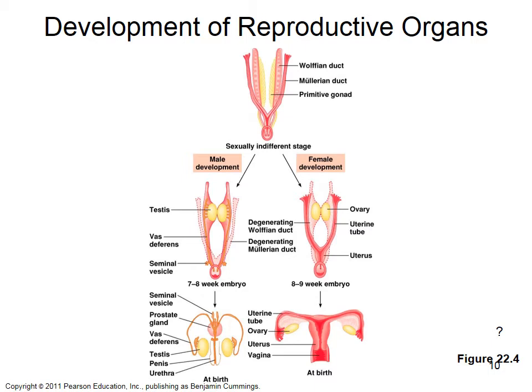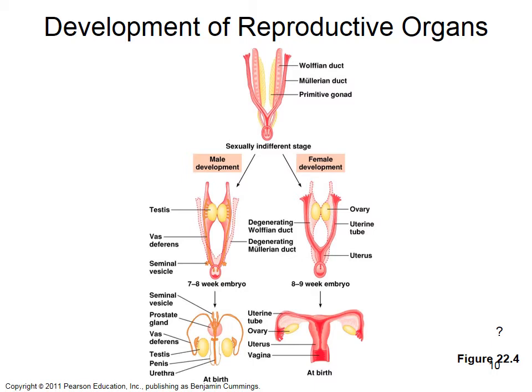And then we have both the Wolffian ducts, right, which are in the lighter pink, and the Mullerian ducts, which are in the slightly darker pink. With a Y chromosome, testosterone production will start, and Mullerian inhibiting substance will be produced, and that will cause the Wolffian ducts to develop and the Mullerian ducts to regress. And this happens 7 to 8 weeks after fertilization. So this is really early on. Okay? And then that testis is producing testosterone. Okay? And then at birth, you have the full male reproductive tract. Okay? Sperm production hasn't started yet.